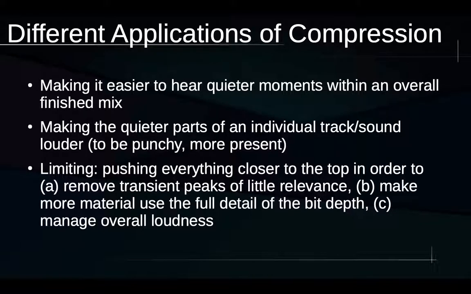And there's also a special application of compression called limiting, which is really about pushing everything closer to the top in order to remove transient peaks, little individual samples that go very, very high, although we don't really notice them, in order to make the rest of our material be able to use the full detail of our digital format, of our bit depth, and then also to manage overall loudness.